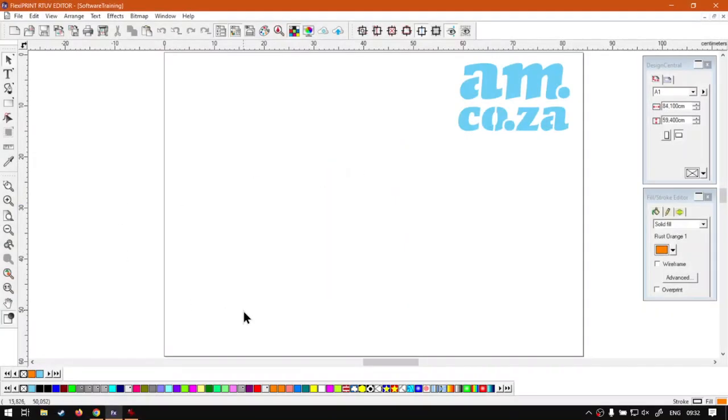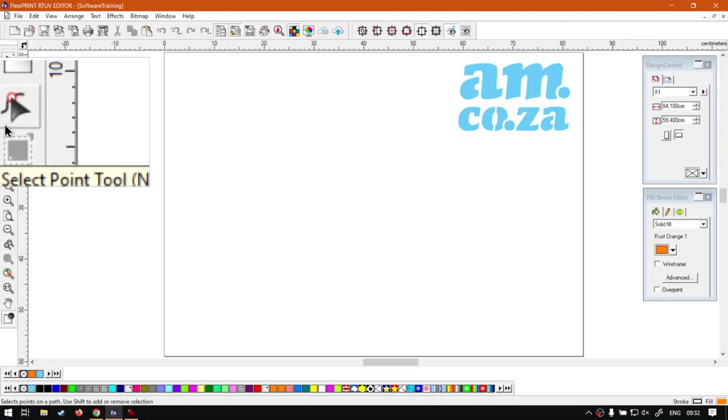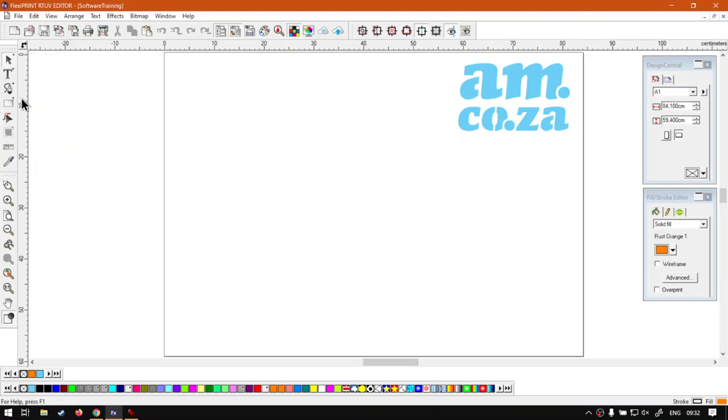Now if we head into the program here. So when it comes to the next feature we're going to be looking at, it will be the select point tool. I'll just zoom in here so you guys can nicely see what the icon looks like. It's this little icon here, and this will be used for editing paths. It doesn't have to be just the actual path tool, it can be normal path points as well, but we're going to be using it with the path tool.